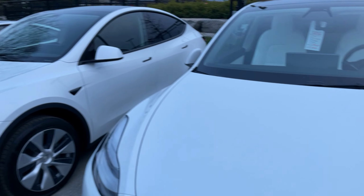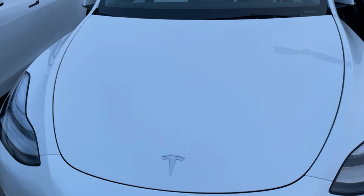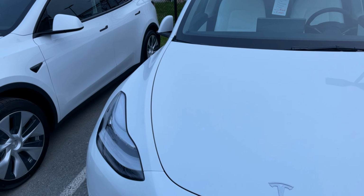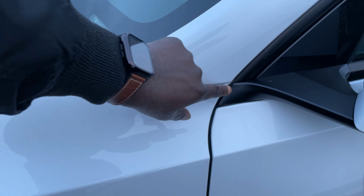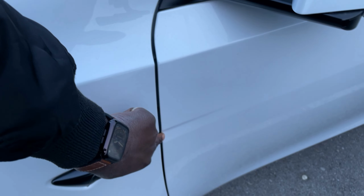So let's continue on with this quality check. So all right, moving on here. Everything that we want to see is great. Everything that we want to see so far, we haven't seen anything that's a big gap so far.